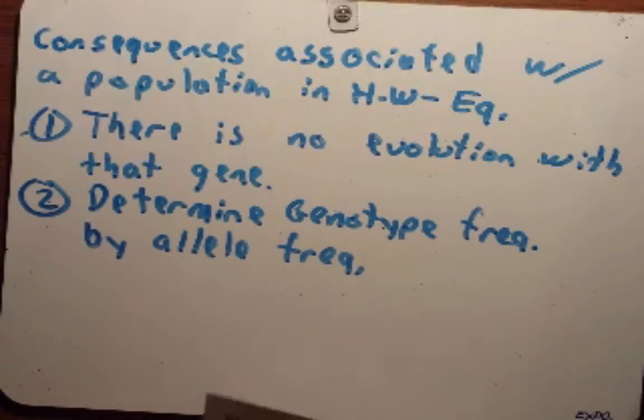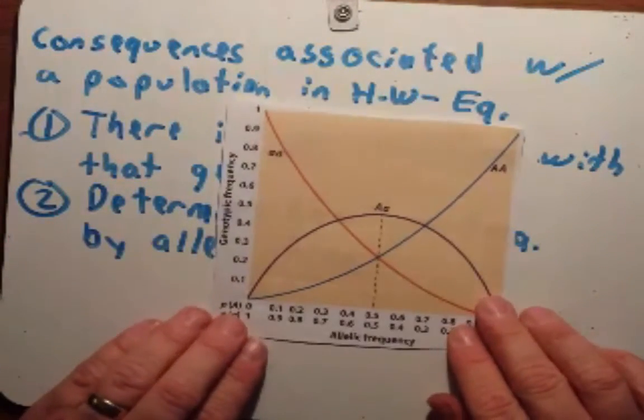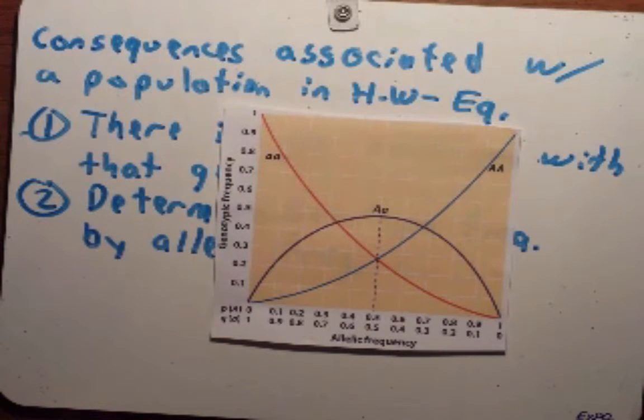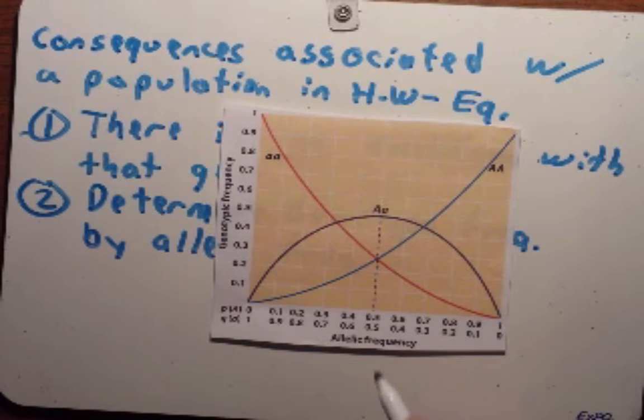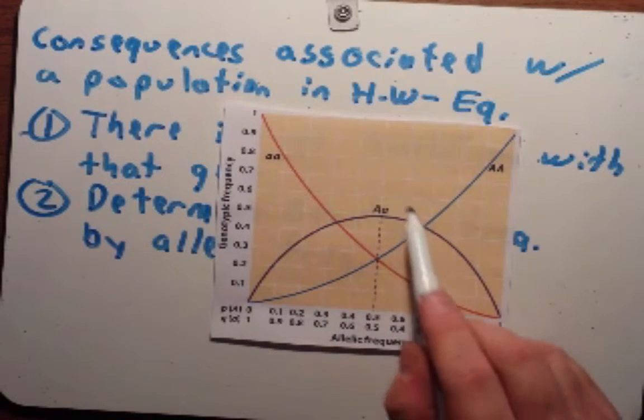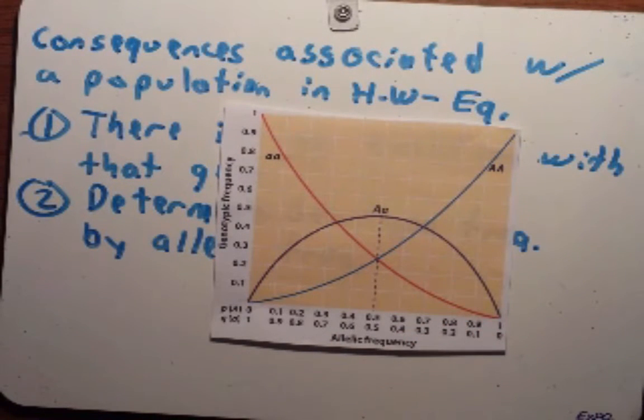And the best way to look at it is to look at this little figure here. And you can see in this figure here that if we know the frequency of, say, big A and the frequency of little a, we can make a lot of predictions about the genotype. So for instance, if the allele frequencies for big A and little a are between 0.4 and 0.6, they have to add up to 1 ultimately, but if each of them is between 0.4 and 0.6, then we know within that population we're going to have more heterozygotes.